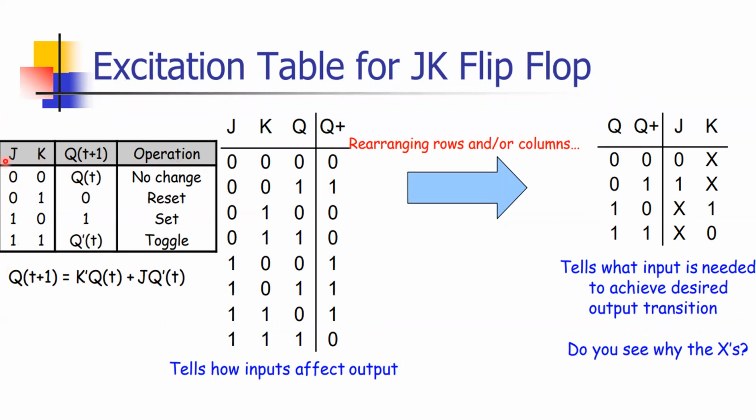In the JK flip-flop, when the input is 0, 0, we get Qt, that is the previous state. So there is no change in the operation. When the value of JK is 0, 1, we get the output 0, that is the reset condition. When the JK value is 1, 0, we get 1, that is the set condition. When it is 1, 1, we get the complement of the previous state, and that's why it is the toggle of the flip-flop, toggle of the previous state.